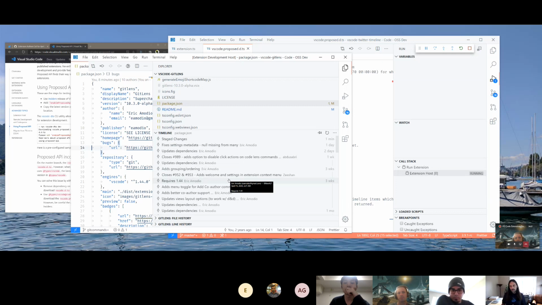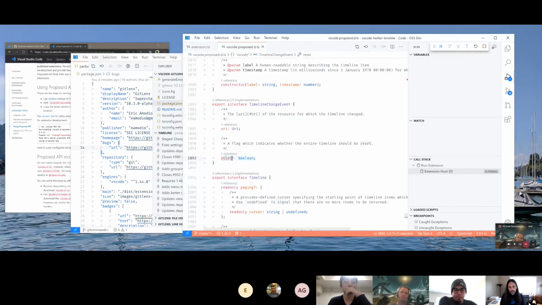And again, these are sort of guidelines. If it doesn't match, the UI will adapt appropriately, but ideally we want to try to restore what was there before. The reset flag hopefully won't normally need to be used, because in a lot of cases your timelines are immutable. They're just moving forward in time, so you don't need to use reset.